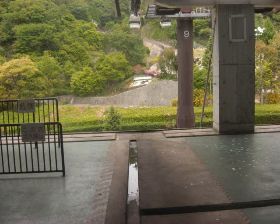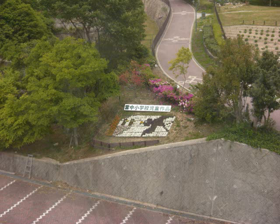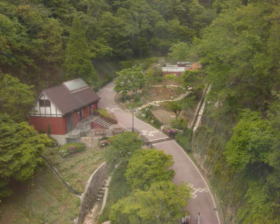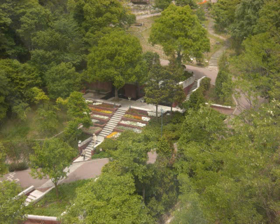This was the halfway point, I believe, going up, and we docked there for a moment. If we'd wanted to stop and get out, we could have. Some people get out and walk down this long trail that goes all the way back down, or they can walk on up. You can see this is quite a well-developed trail, and it goes up the entire distance.